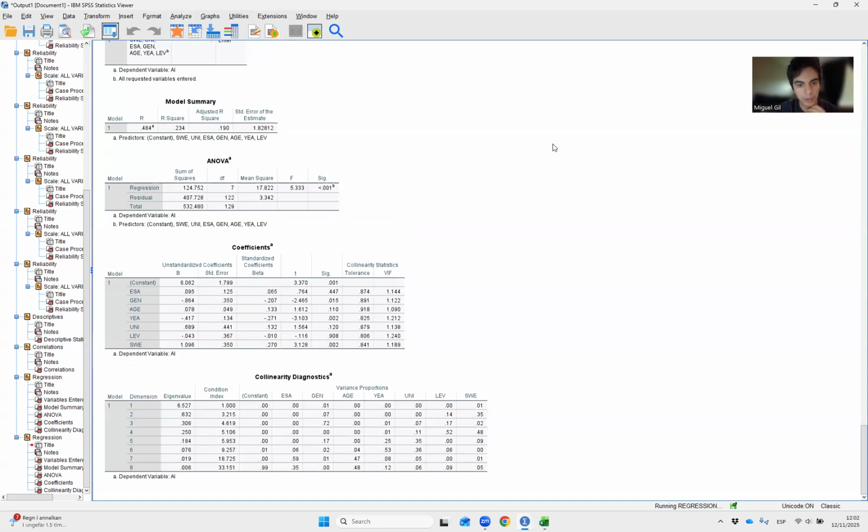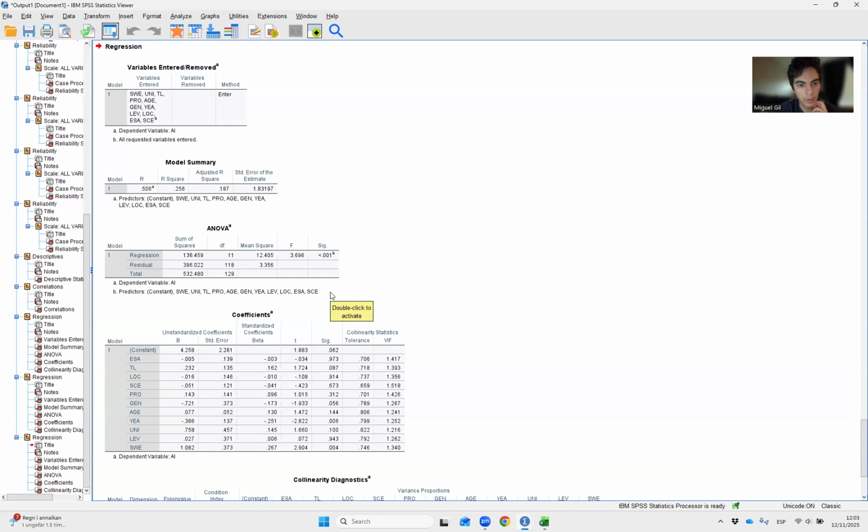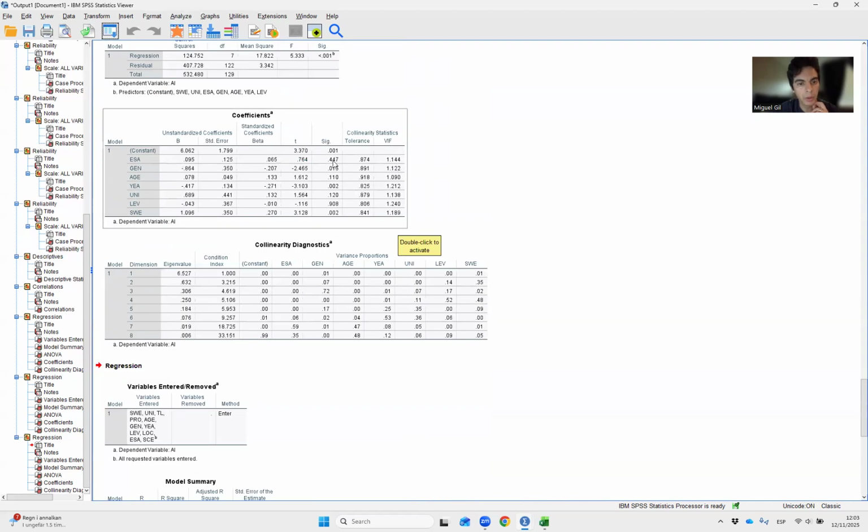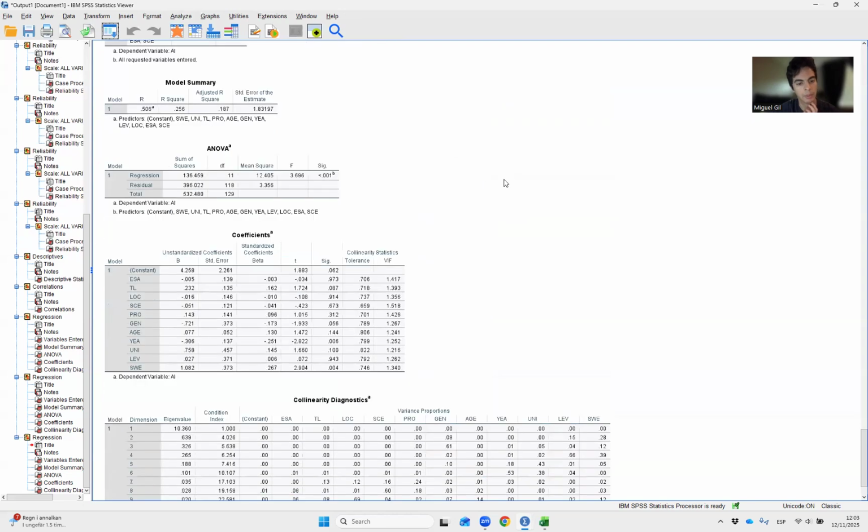So while we wait, let's reflect a little bit on what would have happened if the significance is 0.1 or less. If that was 0.1 or less, we would have to check the sign of the coefficient. And if the sign is the same as your hypothesis, for example, if you assume a positive correlation, then you support the hypothesis. Otherwise, you also reject if the sign is not the sign that you expected.